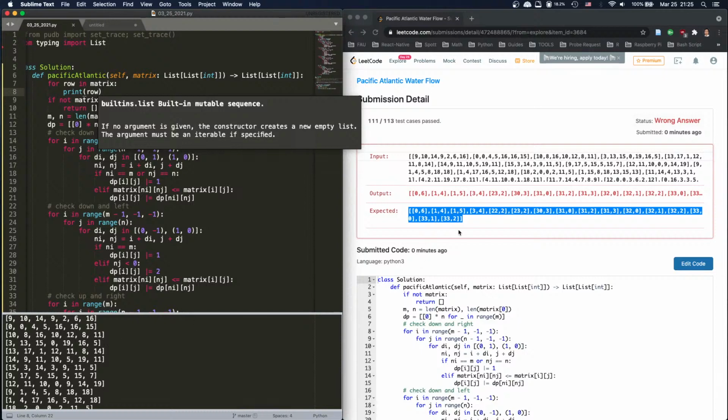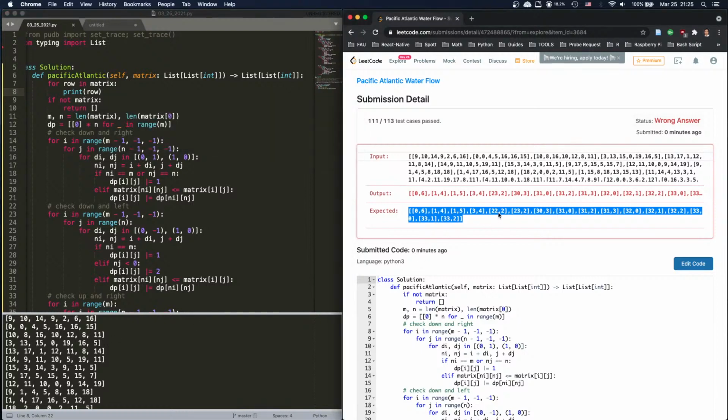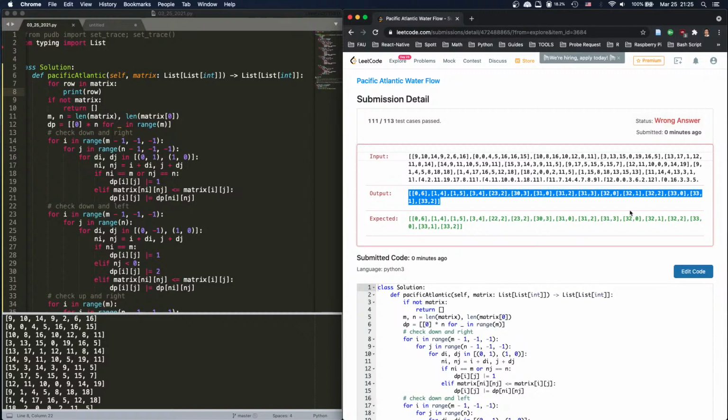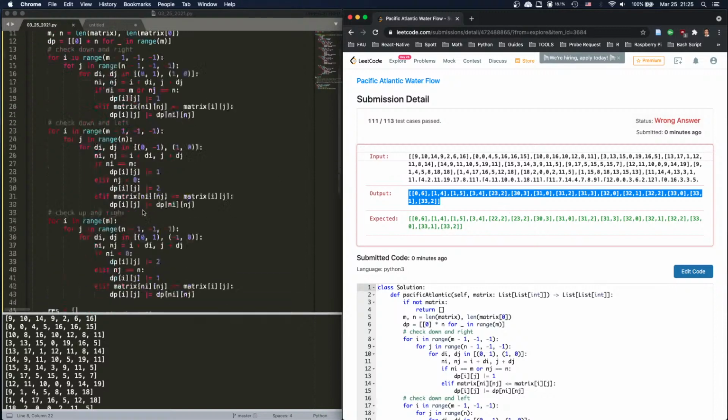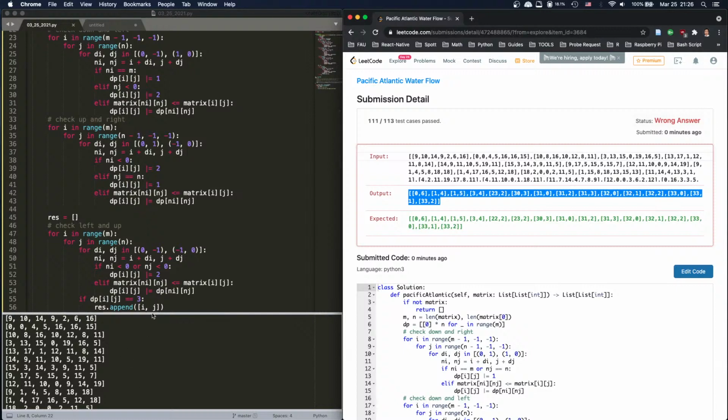So we're missing which one? 22, 2. Well, 23, 2. Everything else is there. 33, 1, 33, 2. So we're missing 23, 2. What the heck is 23, 2?